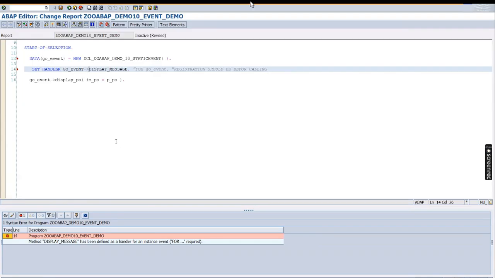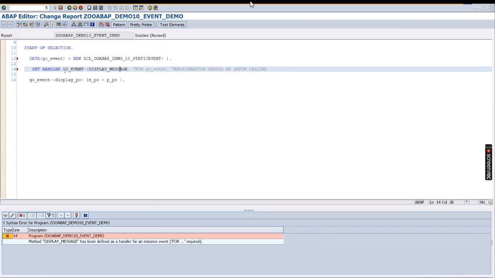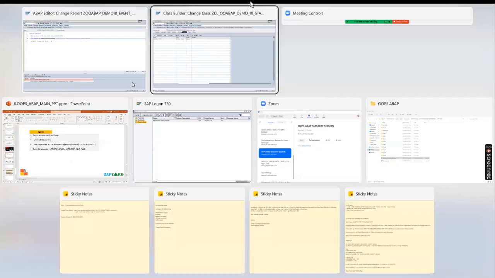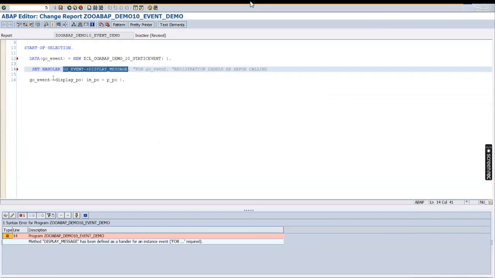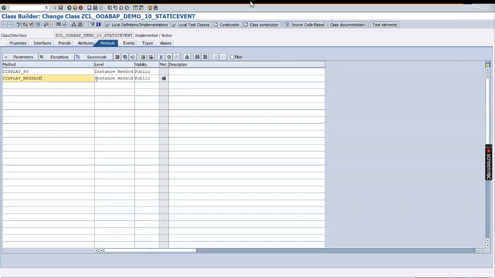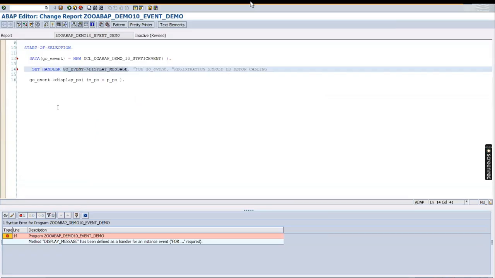Okay, so what it's telling is that this particular handler method, if you come here and go to the method, here GEO event display message, this is the instance method. So what it is expecting is the event, which, however, is a static event. So if you give this one also, I'm just going to enable this and let's observe.